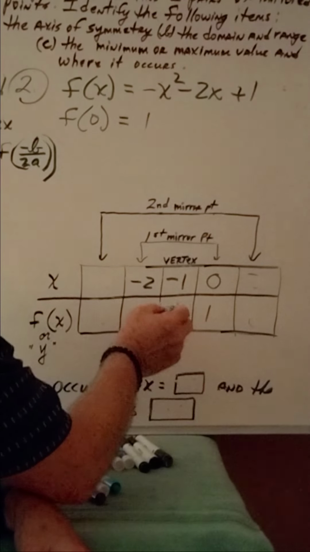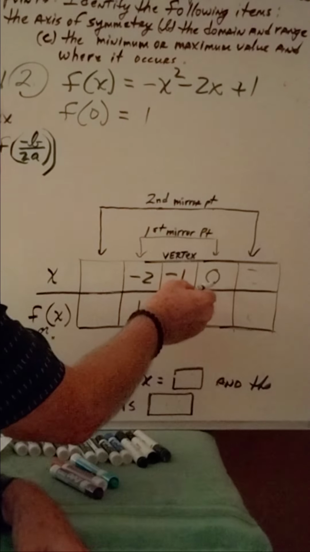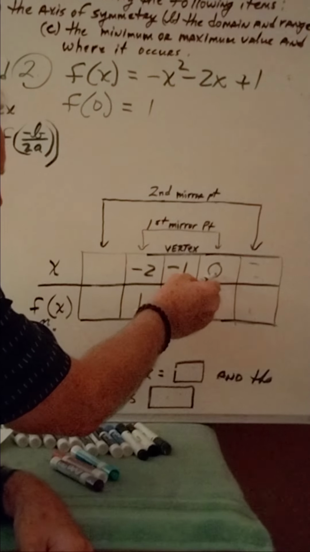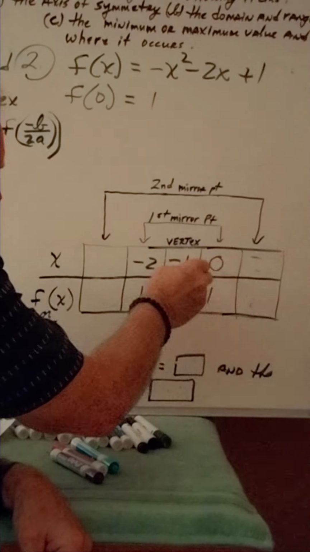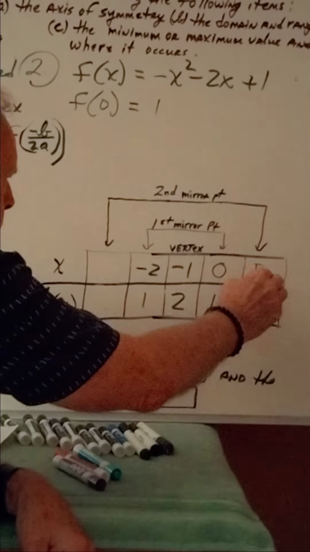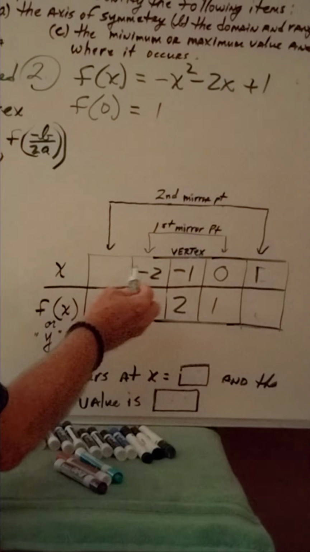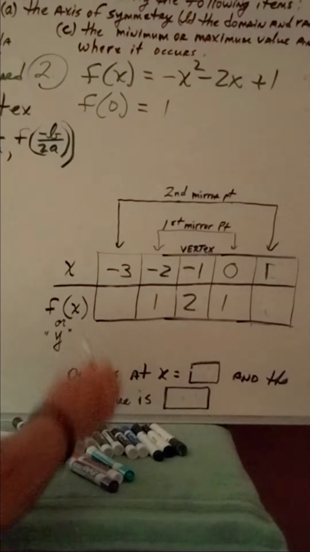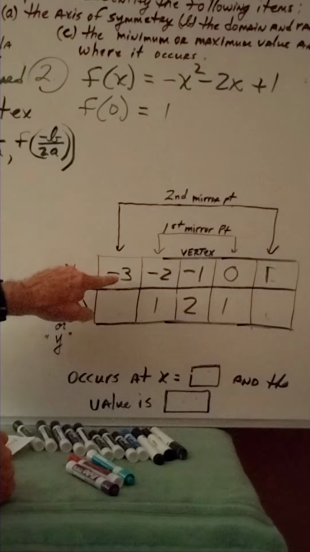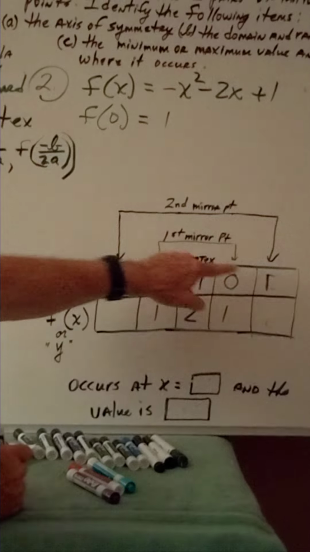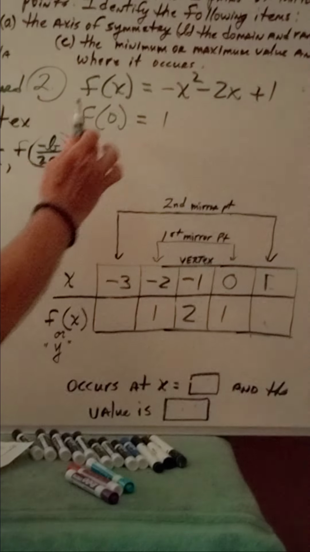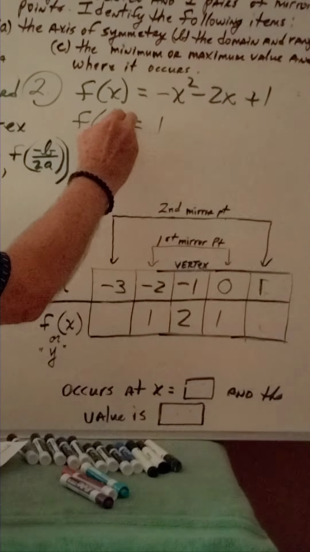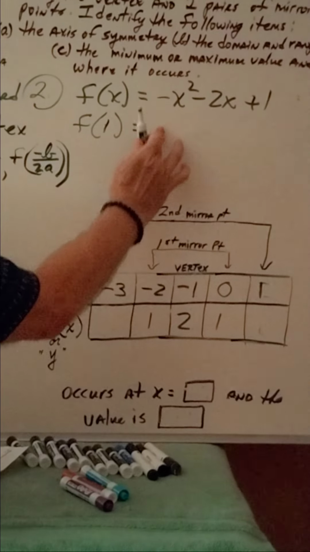Come over here on the number line. You just located a 0. 1 unit, 1 integer to the right of 0, you'll be at a positive 1. 1 integer to the left of negative 2, you'll be at negative 3. So you can either evaluate when the domain is -3 or the domain is 1. Let's go ahead and use it when the domain is 1.